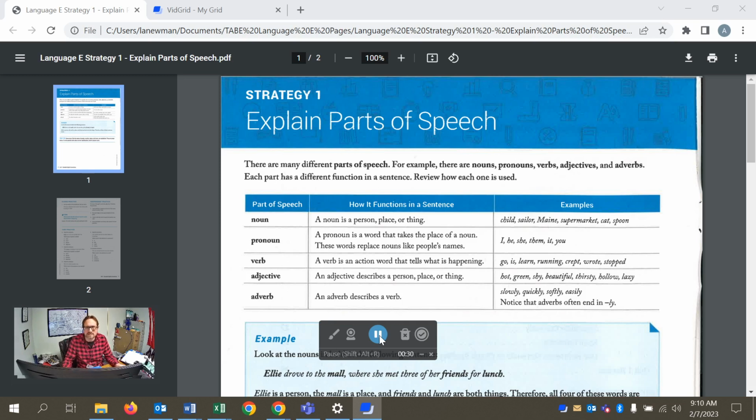If you don't have a paper copy of this book, first of all, you can get one from wherever you did your intake, if that's Union County or Bradley County or elsewhere. But also, if you don't have it in the meantime, here in the Canvas class, navigate over to the Files section on the left side of the screen, click on Files, and then navigate down to the folder that says, I think it's TABE Language E Pages, and you'll see scans of all the particular lessons that we'll be working on throughout this series. So make sure you have this book, either a paper copy or a digital copy that you've opened on Canvas as we go through this.